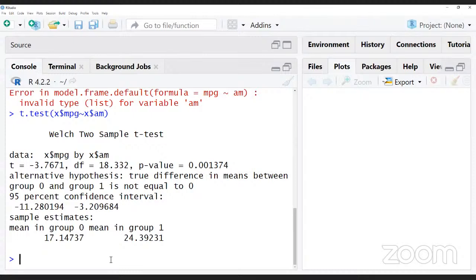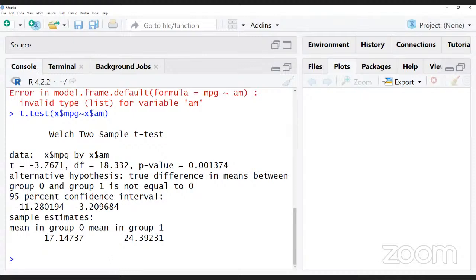Okay, sir. Thank you. We have to use this when there are a large number of outliers, sir? Then we have to remove the data and then apply this test.